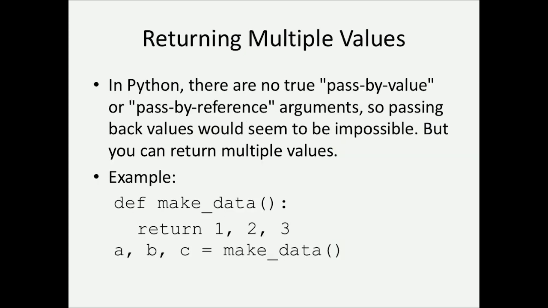Now, this raises a potential problem in that we don't have pass by value or pass by reference, terms you might have heard of if you were working with C or BASIC or anything. Usually the language would have a special keyword or syntax for pass by reference, which means the function can return the value after permanently changing it, thereby essentially creating an out parameter. So the first time I looked at Python, and actually for the first couple of months, I said, well, how do you give back a value? Well, you have the return statement, but what if I want to change several values inside a Python function?